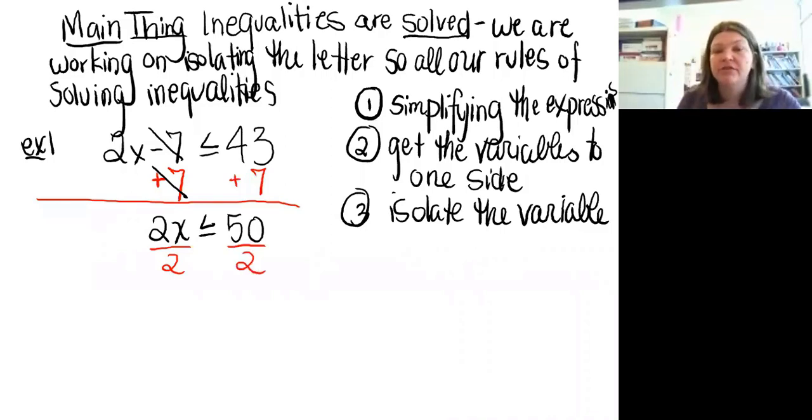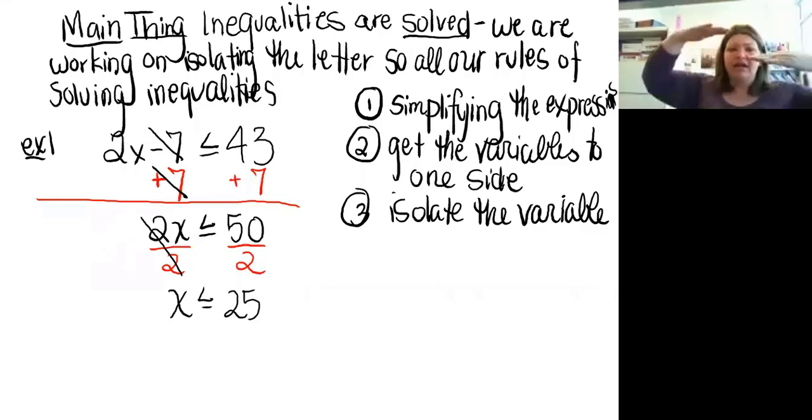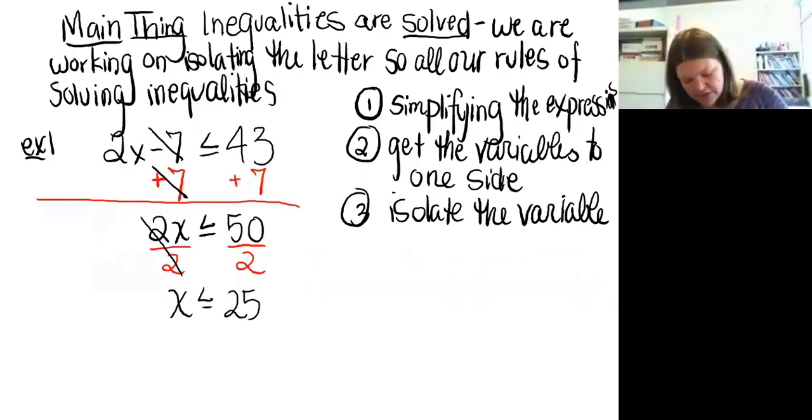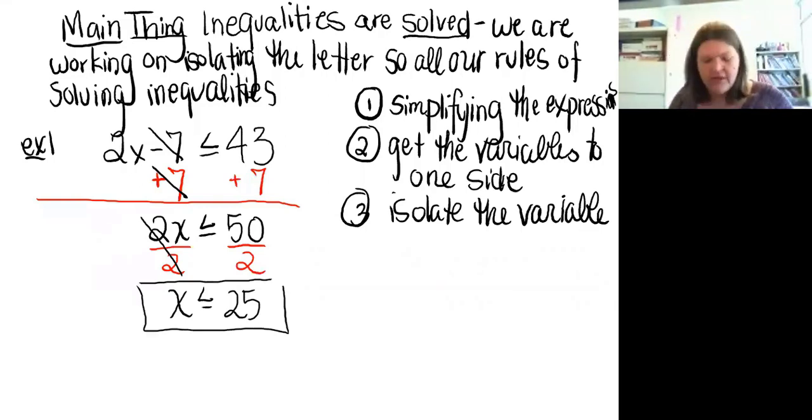Be really careful. Some students have the really bad habit of writing the x under there. I'm not taking the x away. I'm leaving the x. I'm just moving the 2 away. Okay, so on this, what's going to happen now that I've made that balance change? On this side, I'll have my x, and on this side, I'll have my 25. Again, if they were in this relationship and I just half both of them, one will still be less than the other if I just half them. And so I can do that to both sides. And there is my final answer. X is less than or equal to 25.